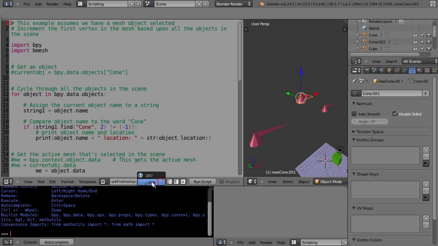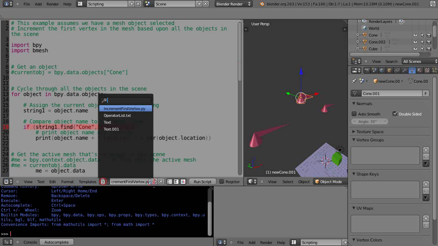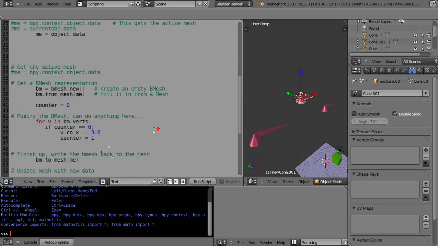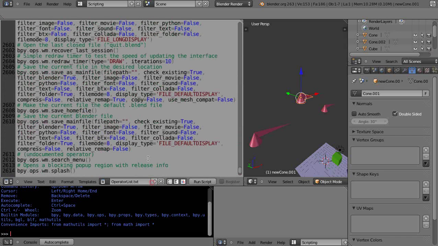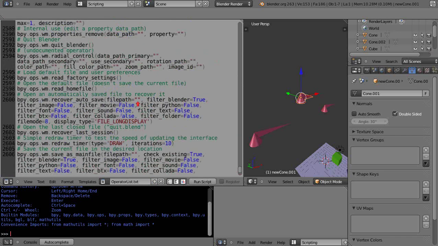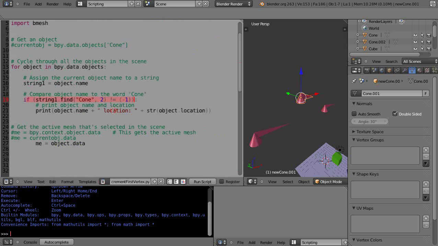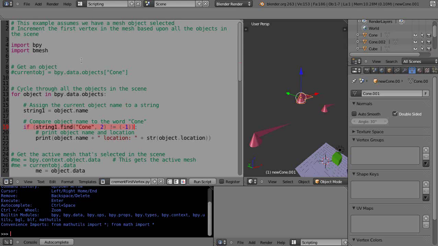So now I can unlink this one, and then I had a spare copy over here, and that one I can unlink. I can unlink text01, and I can unlink text, which is the spare copy I had lying around just in case. And here's the operator list. I'll just leave that in there. And so now I have a good copy of this text in a file, as well as saved as part of this blend file as well.